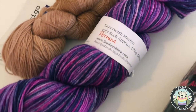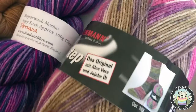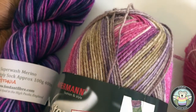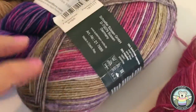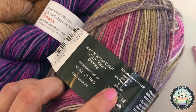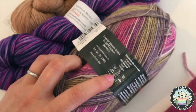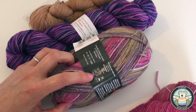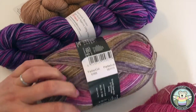So I've just got another sock weight yarn. This is the same weight as the one we just saw, but this one is specifically manufactured for socks. It's got the added nylon in it. I have knit socks in yarn that doesn't have nylon, and I wouldn't recommend it. I know people do, but they got holes very quickly, so I would always recommend that you do have nylon in your sock yarn.